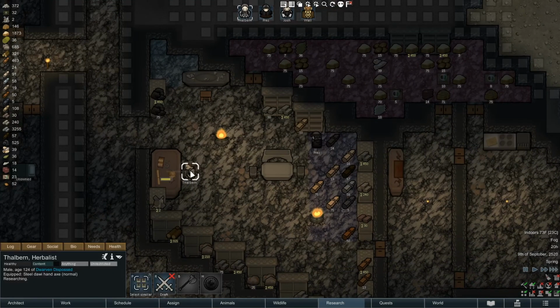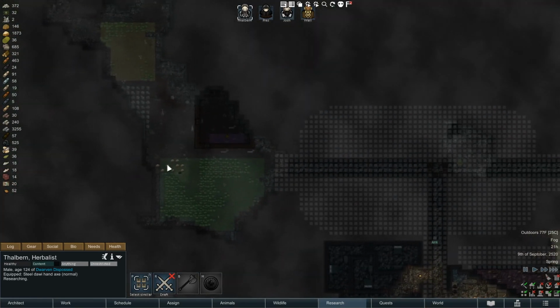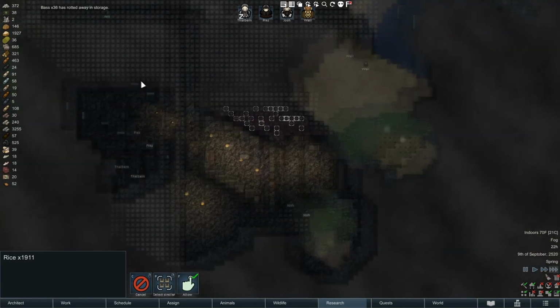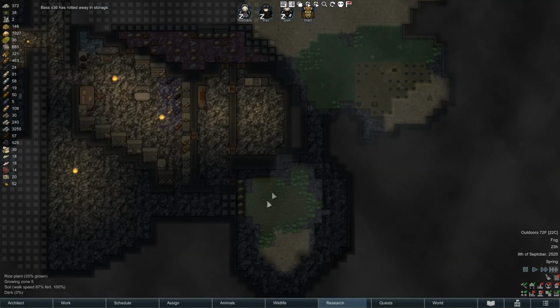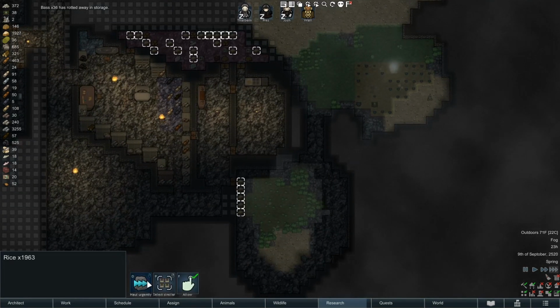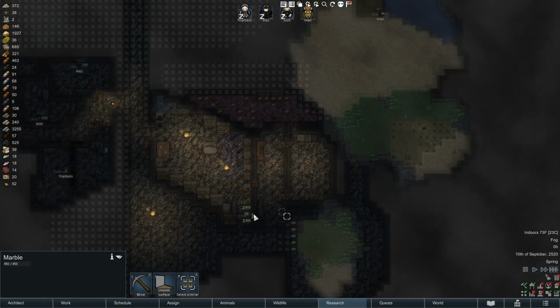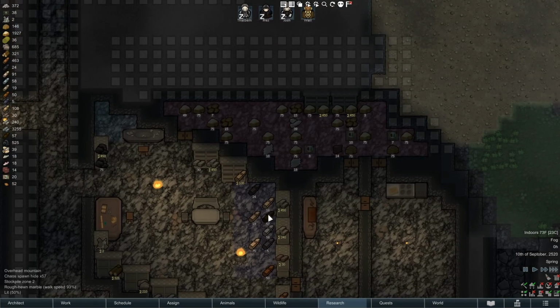I need a pawn I can dedicate to research all the time. I need a pawn I can dedicate to construction all the time. I need like another grower or two as well. Clearly we're growing way too much rice here. Right, I'm only doing sowing down here now. We just have too much going on in that regard. Clearly, because we're stockpiling tons of it now.